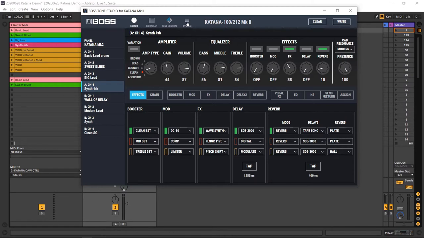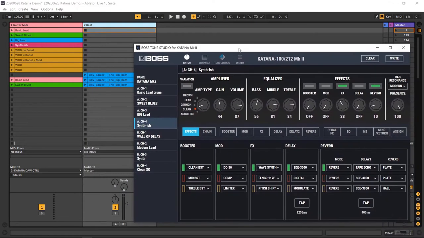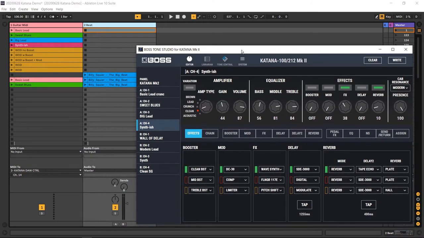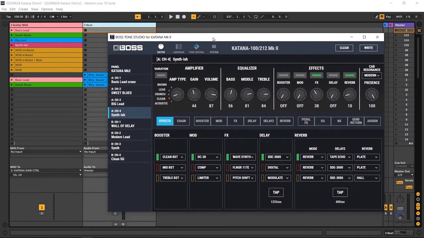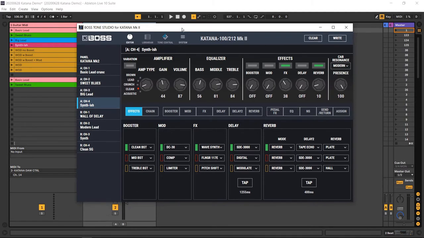So the first thing you want to do when setting this up is, I've got Ableton Live. This is 10 Suite. It doesn't really matter. Pretty much any copy of Ableton with MIDI out will work. I'll explain more about that in a bit. I have the Boss Tone Studio installed, and you can see I have, underneath there somewhere in the video, a camera pointed at the panel on the amp, so you'd be able to see when the presets are changing as I'm triggering the clips in Ableton. Anyway, I'll get on to that in a bit more.